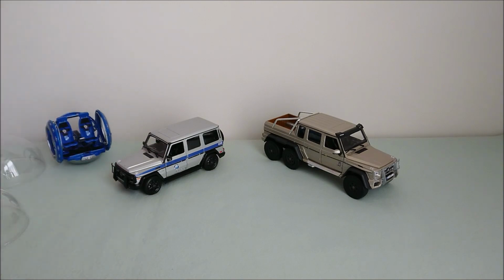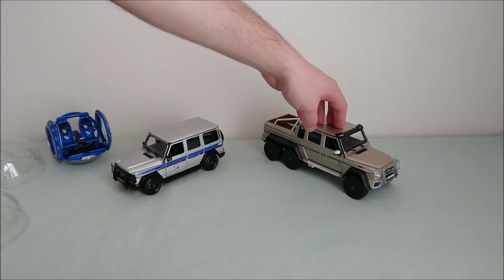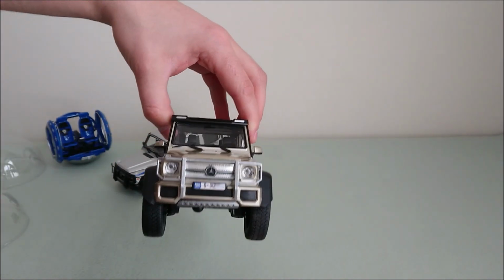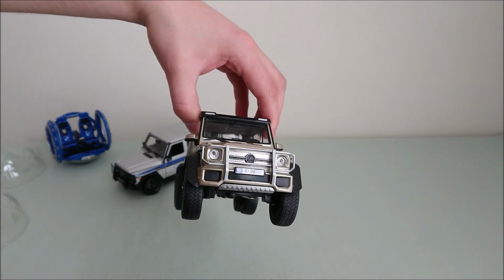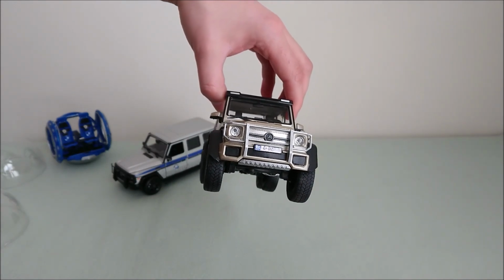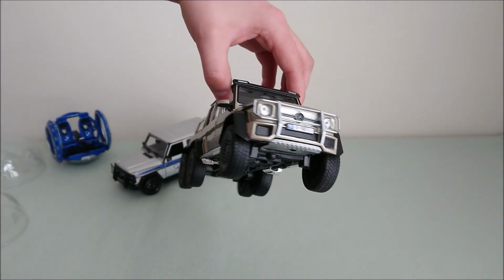Then the two other vehicles. Once again, the base models are Welly. We've got the Mercedes-Benz G-Class and the G63 AMG. I'll start with this one because it's simpler. All the bull bars were custom requests that I made to Paul Elder. You can find them on his website. I think you can buy a lot of 3 or 4. To be honest, I had extra bull bars, so that's why I did these recently, because I already made this diecast in the past.